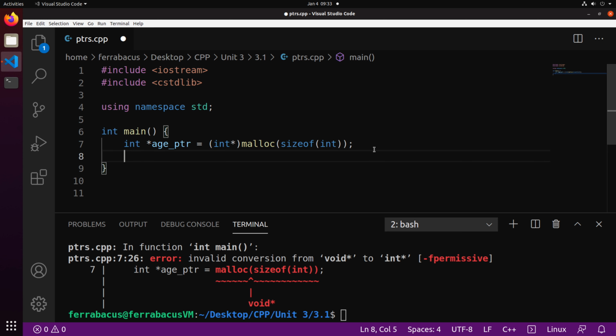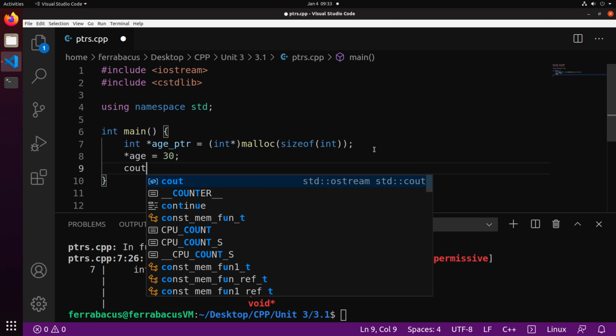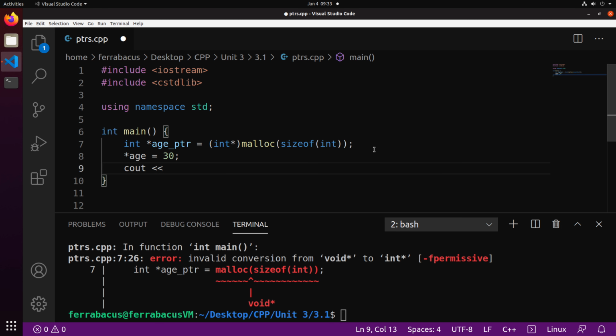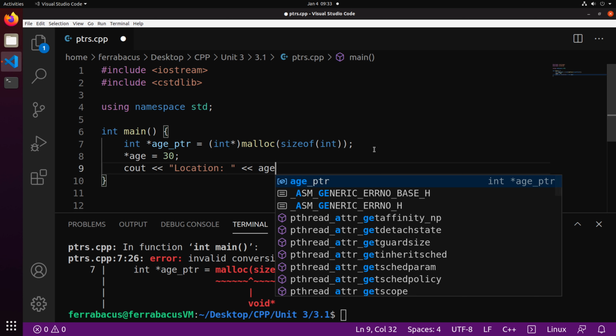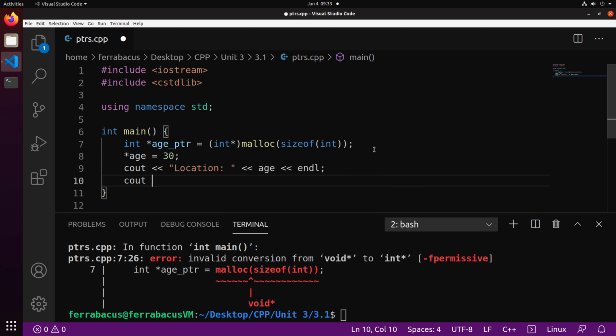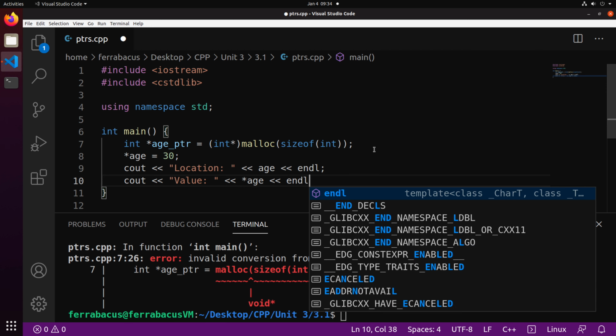Okay. Now, I can actually give this a value. I can sit there and use the dereference because I want to actually work with the value here, and say that's 30. Okay, and I can print out 2 things. So location, right, which you remember for doing the location, we just pass the name of the pointer. And then we can pass value, all right, which is using the dereference like such.